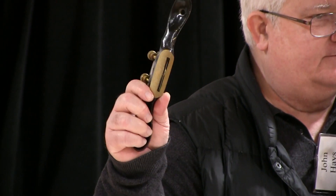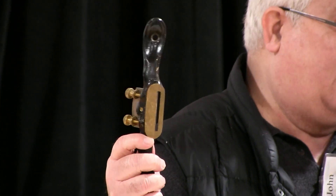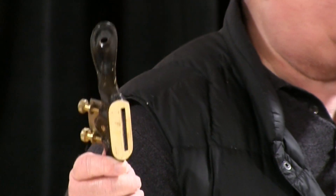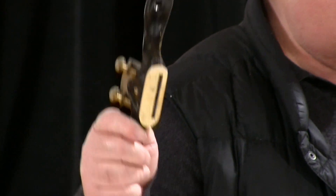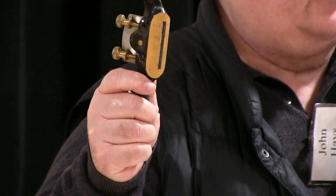Here's another kind. It's very flexible. This looks just like the other one, but the sole is totally different — it's all curved. This works like a compass plane, but a whole lot cheaper than a compass plane. If you're going to do curves, either gentle inside curves or outside curves, this plane works very well.